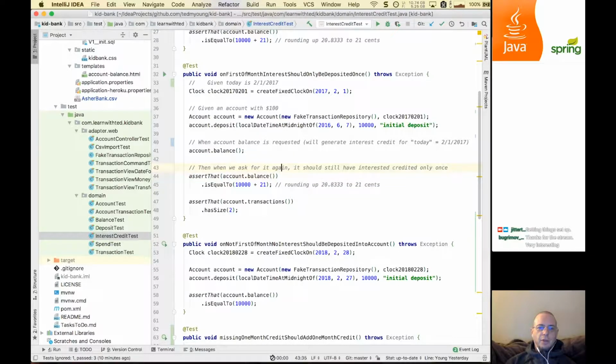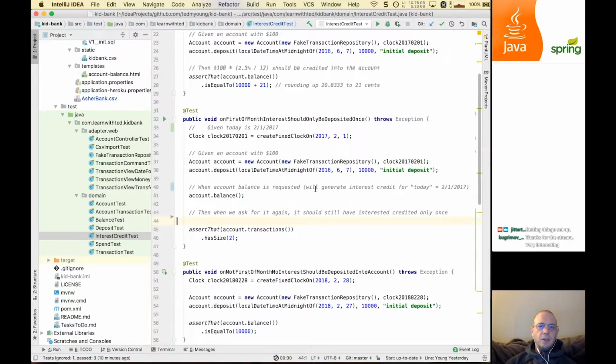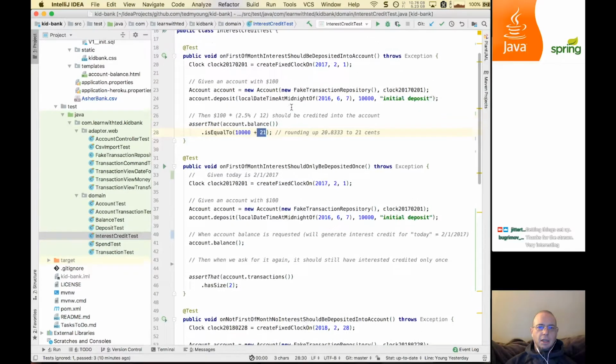Okay, so we don't have to check that the balance is precisely this. What we can do is we actually now want to make sure that the transactions are correct. Because we already have one that's calculating whether the interest was calculated correctly.